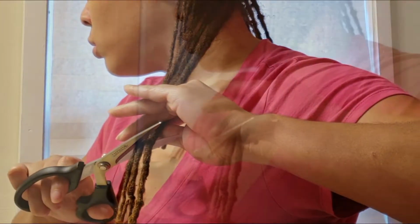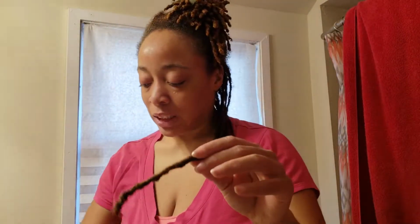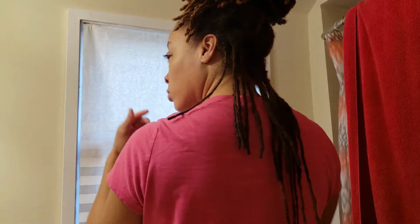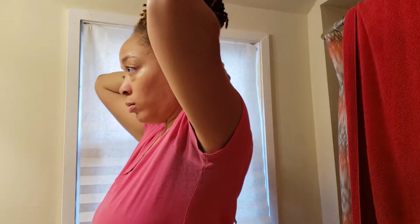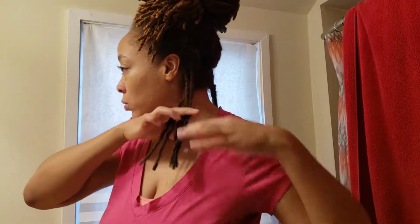Alright guys, so this is just a little close-up that I did. I'm sorry that I move forward, but you want to make sure that you pull the hair all the way down and that you're using a prior lock to cut the next one, because you want to make sure everything is nice and even. As you can see, I'm just trying to make sure everything is even going across so that nothing is much longer than the next lock, because then I have to cut that long lock.